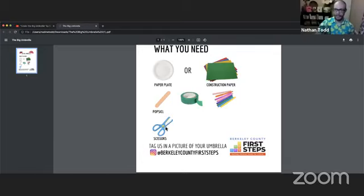You're gonna need some scissors. And then you're gonna need some markers. And if you're an adult and you want to do this and need a copy of this, I don't know what happened to the words on this one, but I've got the sheet for you so you can have all the things you need, and you can just email me. It's in the comment of the video, and I'll be happy to send that to you.